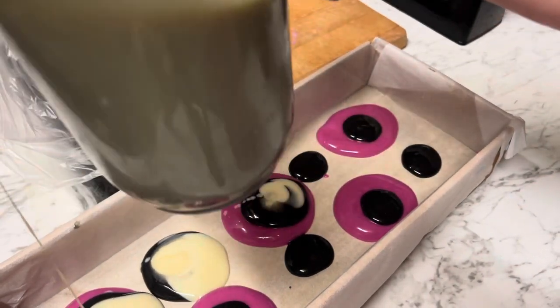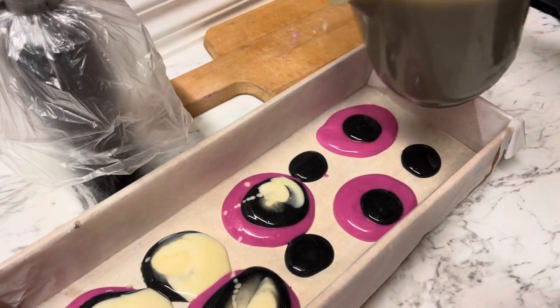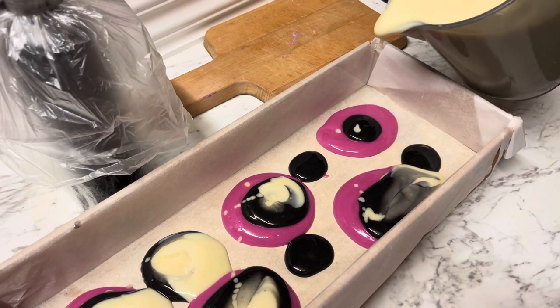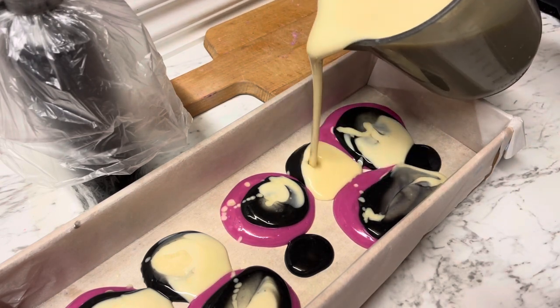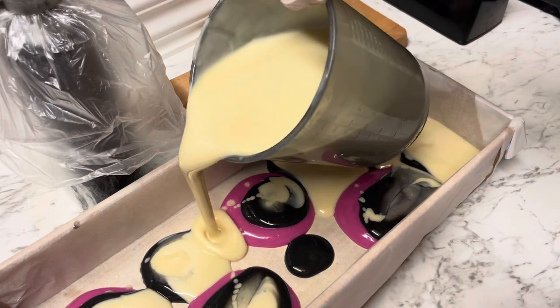And one thing, if it thickens up too much in the bottle, then you've got the problem of trying to get it out of the bottle. So it's just one of those things, isn't it? But either way, it doesn't matter how you do it. There's no right or wrong. And you can see that I definitely have that medium consistency. It's not too watery at all.